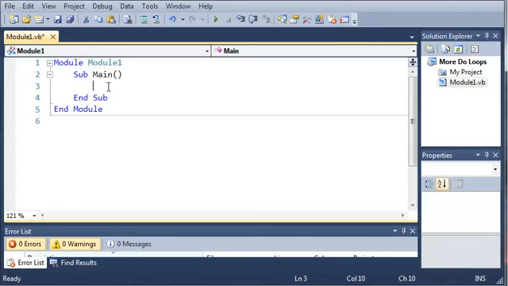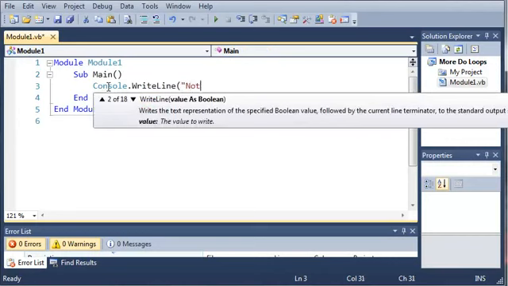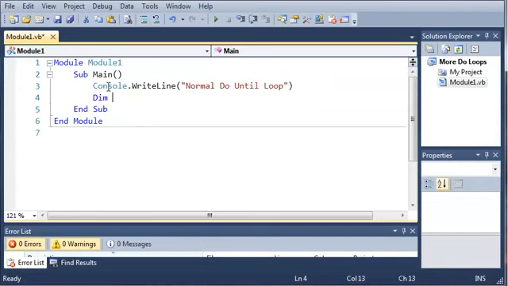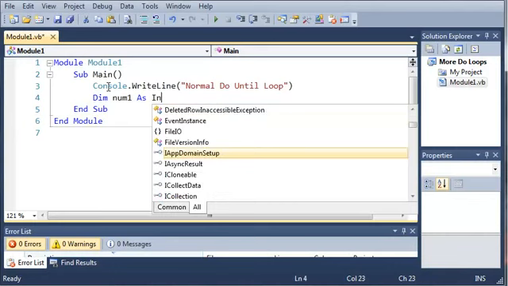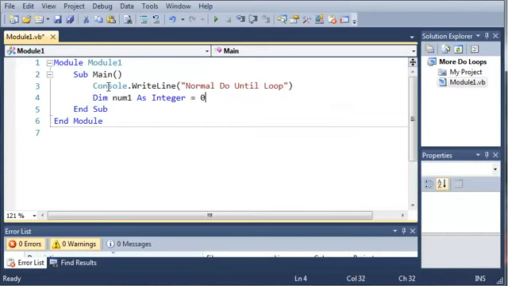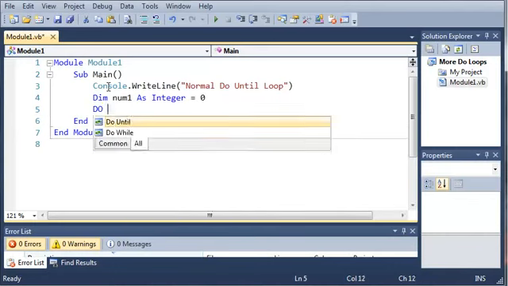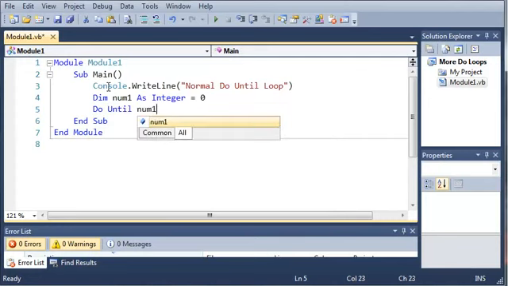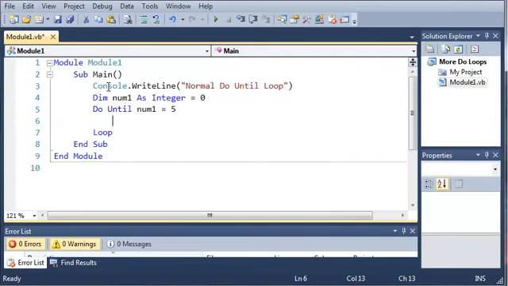So we're going to type console.WriteLine, and we'll just print "normal do until loop". So let's go ahead and create a variable here. We'll just call it num1, and we'll set that equal to 0. And then we'll make our do until loop. So do until num1 is equal to 5.